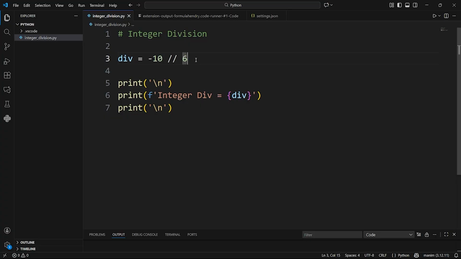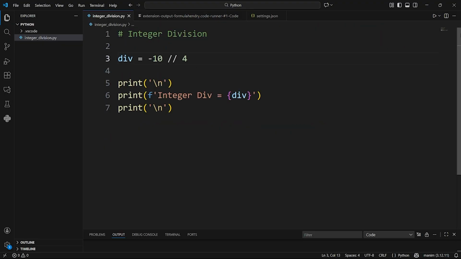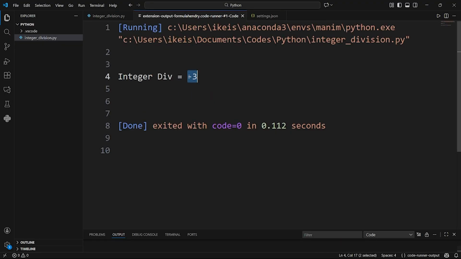So again, another example: if I have negative 10 and I perform this integer division with 4, I'm going to get negative 3, because if I turn this into a division, what I get is negative 2.5. The integer that is less than this is negative 3. So again, I run this and you can see negative 3.